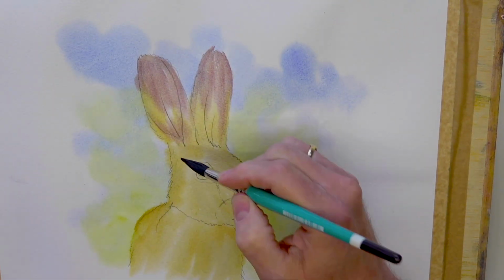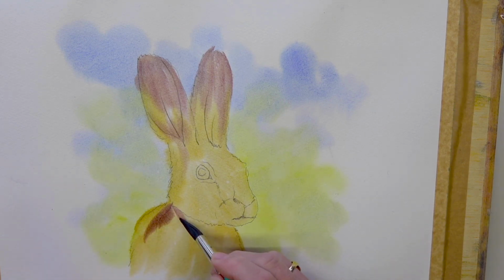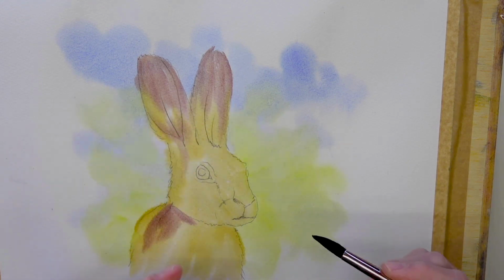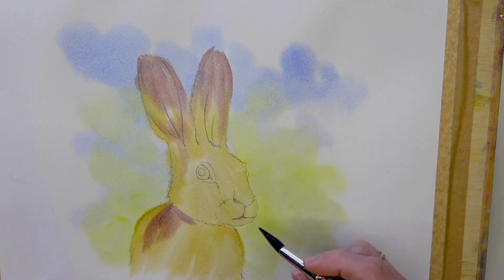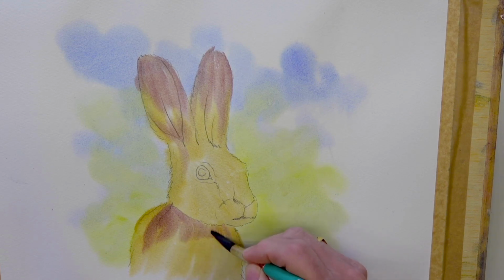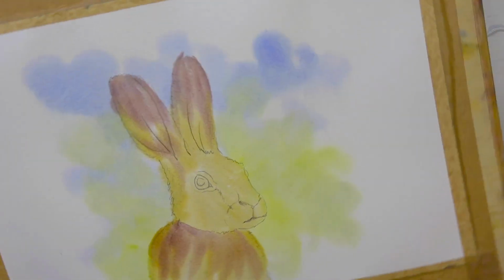It's like a scene from Watership Down. We'll bring it down. So those bright eyes. We'll come down here. And loosely, this is so important, this little tap on tissue. It really is. You bring it in, and you let your paint just become part of whatever's there, really.